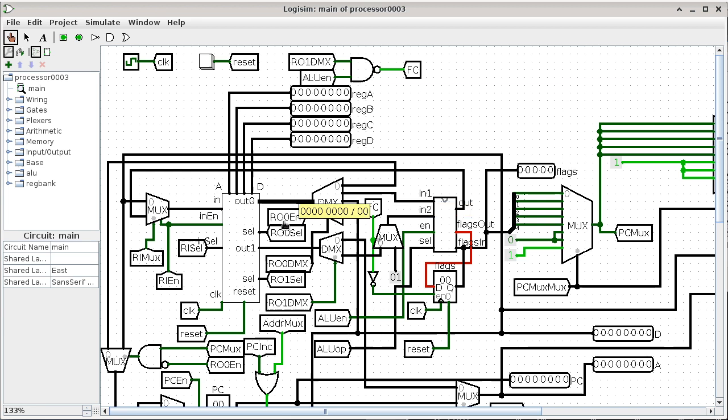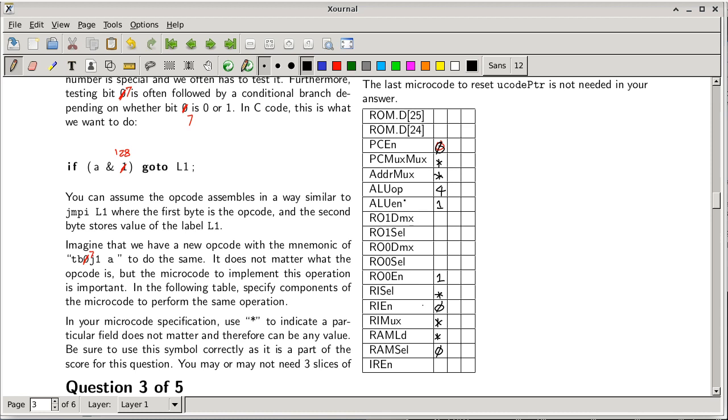I have to enable register output 0, which enables this particular multiplexer, and for that multiplexer I will need a select of 1, and that is known as RO0D mux. So RO0D mux has to be 1, and RO0EN has to be 1. I go back to the table and fill in those numbers. So we want this to be a 1, and we also want that to be a 1.